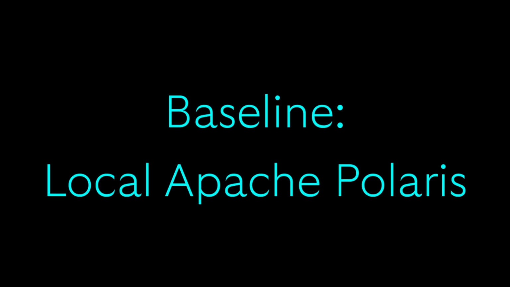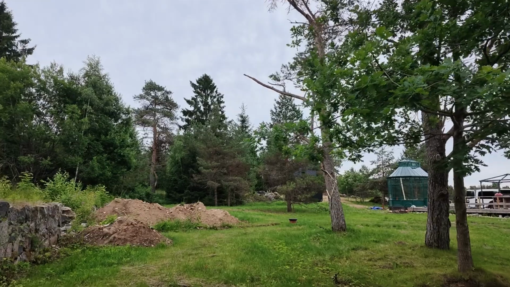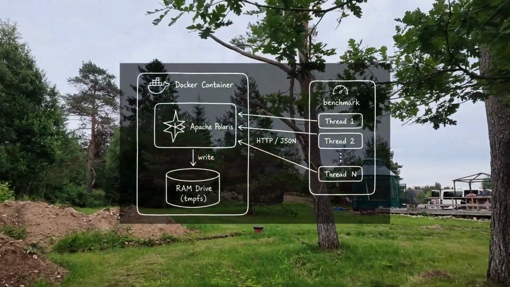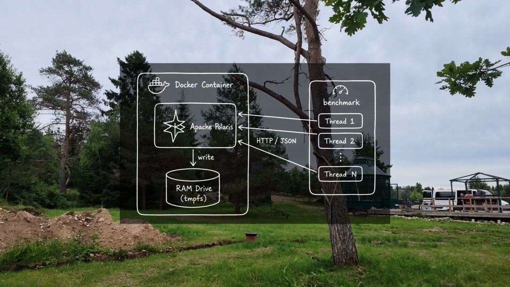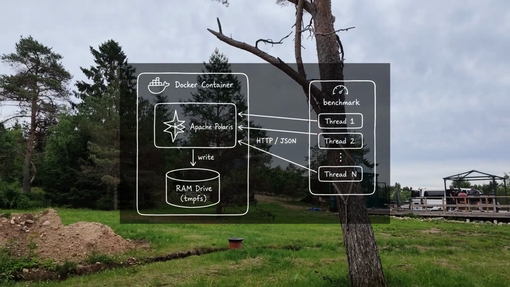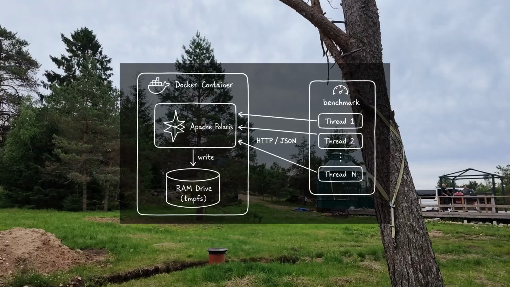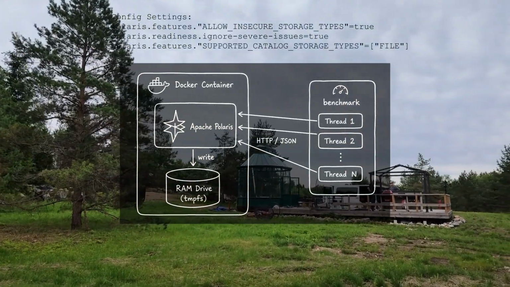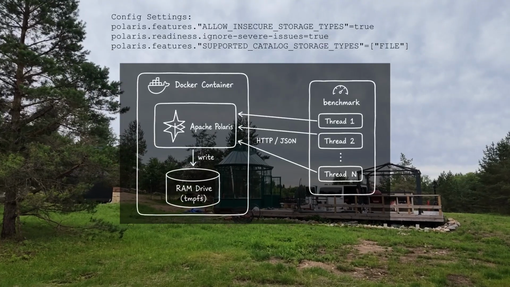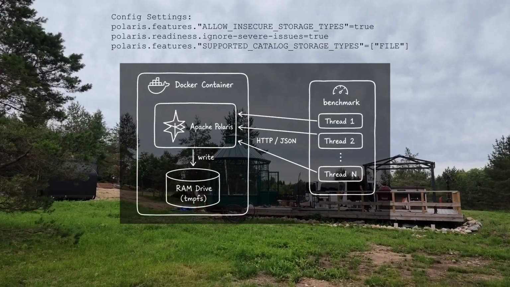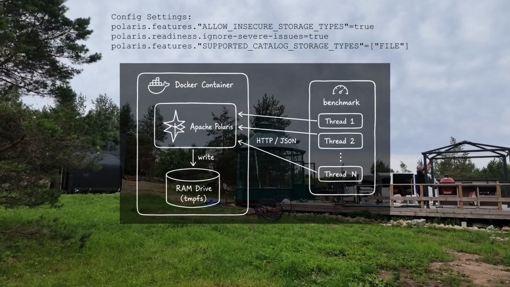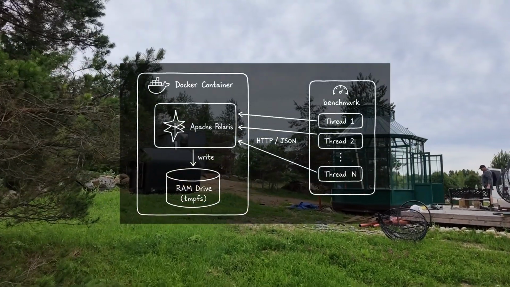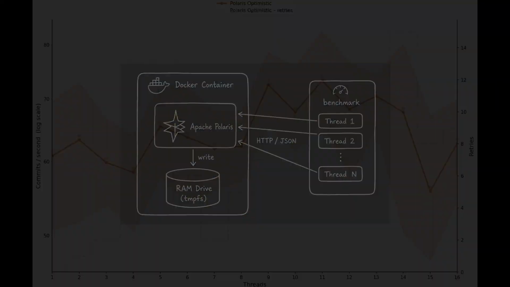Let's start with a baseline. I'm going to put an Apache Polaris inside a Docker container. As always, I'm going to give it the best possible circumstances by providing it with a RAM drive, similar to my previous tests. And we are just going to write a simple test harness that asks for appends into the catalog. And we're just going to sit here with multiple threads, starting with 1 and going all the way up to 16, and see how fast we can get with the insert performance.